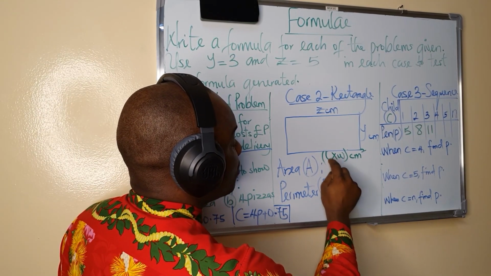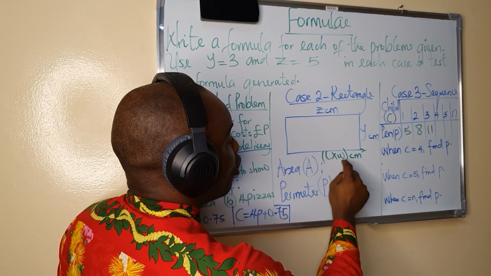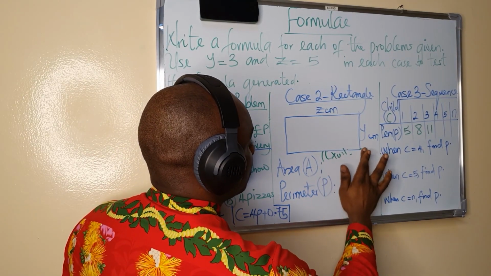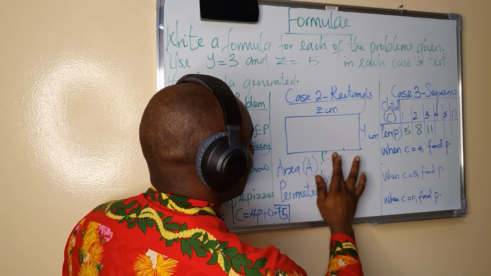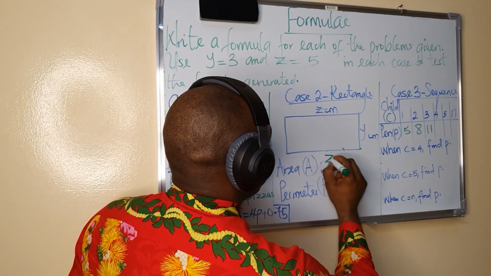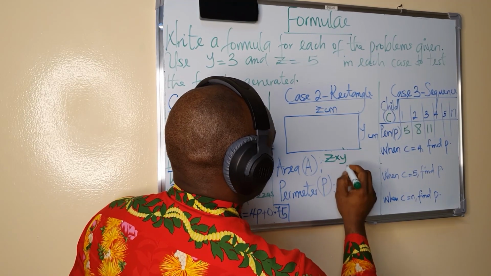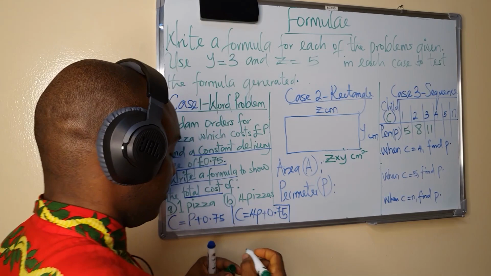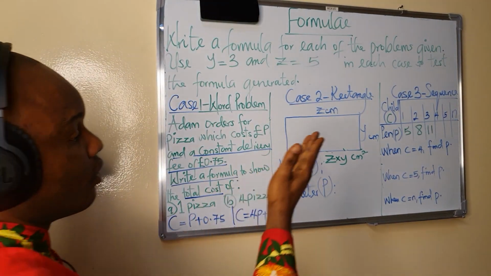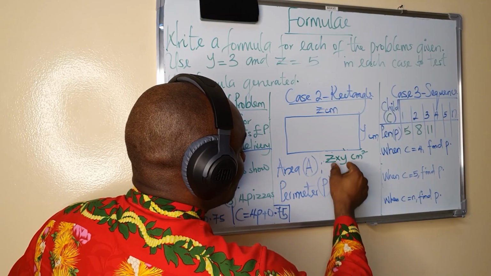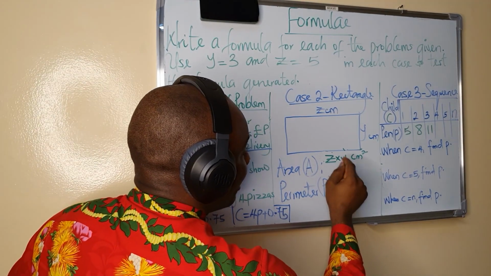We are going to substitute for L and W to become z and y. Therefore, I'll simply erase L times W and replace them with z times y. Your unit will still end with centimeter squared since you are dealing with area. Having done this, you can actually remove the multiplication sign and write it as zy or yz.